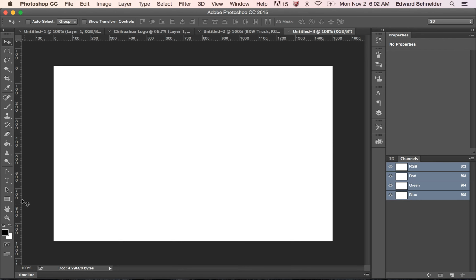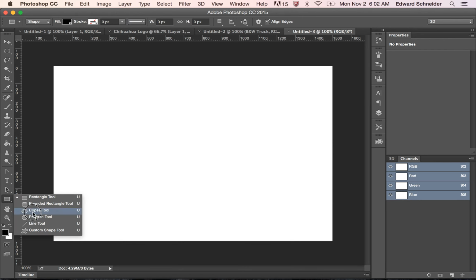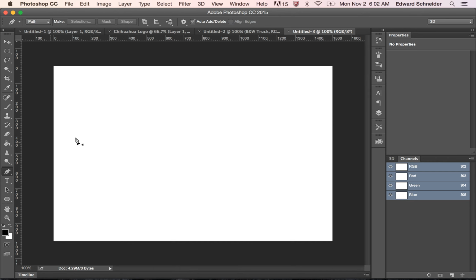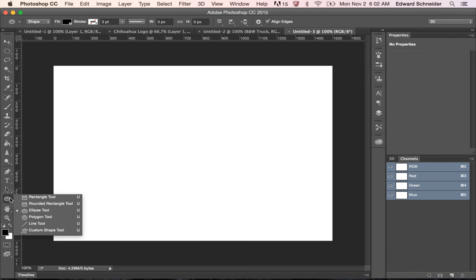Okay, and so anyway, remember that we also have the draw tools down at the bottom. And so therefore you can use these. Now we don't have extensive draw tools, but we do have the pen tool. We do have the rounded rectangle tool. All these kinds of things, if you need to use them, you can do that.